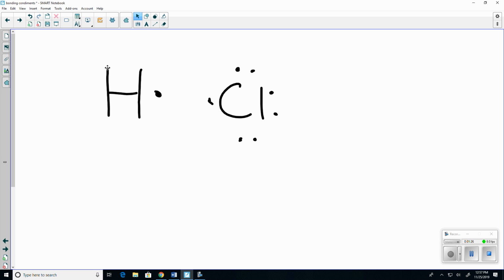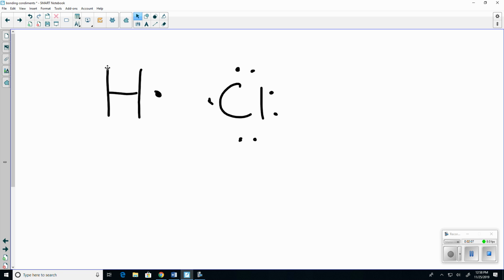The goal in bonding is to achieve stability. Stability is typically achieved when things are similar to noble gases in configuration, which means hydrogen, instead of having 1 electron, would be more stable if it were like helium with 2. Chlorine, instead of having 7 valence electrons, would be more stable if it was like argon and had 8. But you cannot have hydrogen just give to chlorine and say, hey, you win, congrats. Or chlorine do the exact opposite. Instead, just as I have up on the whiteboard, they share.